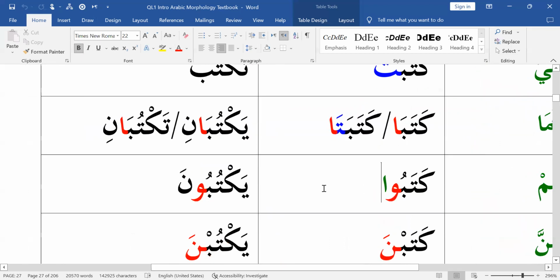And then we have the green alif, which is the silent alif. Katabu. Whenever the red waw is the last letter, you have to have the green alif. It's written but not pronounced, a silent alif, and its purpose is to prevent possible misreading. There are some rare situations in which the verb could be misread. To prevent those, they decided to standardize it and write the green alif after the red vowel for any type of verb, whether it's al-madi or al-mudari or al-amr, as long as the red vowel is the last letter.